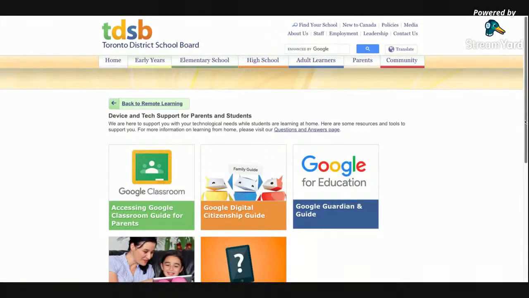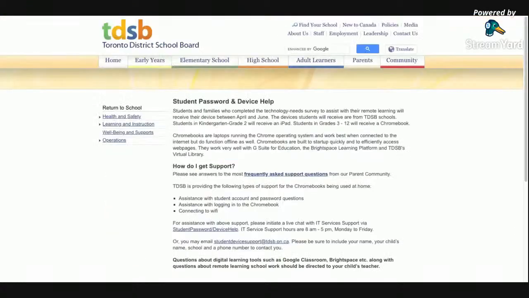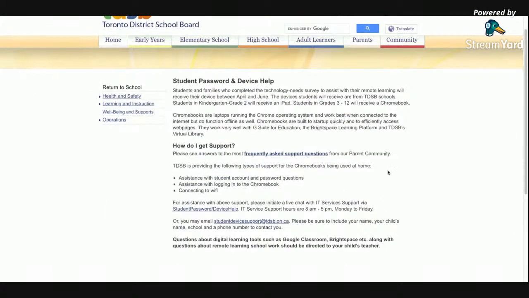We'll then see 5 options for families to click on. We've got some information from Google Classroom, some information about Brightspace, some information about digital citizenship. What we're looking for if we need help is the student password and device help tile. We would click on that, and it takes us to a little bit of information about what kind of help is available.